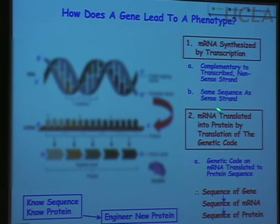And here it is. We have the DNA double helix, 5 to 3, 3 to 5. Remember, the sense strand is always defined as 5 to 3, and that's how we define a gene. The antisense strand, or the transcribed strand, is transcribed into RNA. We have it anti-parallel, 5 to 3. And then that is translated and made into a protein in the cytoplasm of the cell.